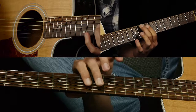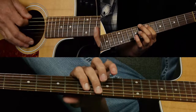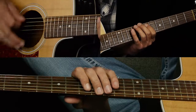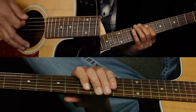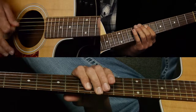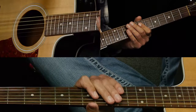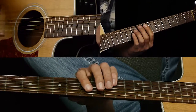And then you hit 8-7 on the low E and A strings, 8 and 7. You're going to hit four 8th notes on that. And then you're going to hit an open E at the end of the phrase that sets you up to start it all over again. So let me just play through it a couple times, nice and slow.